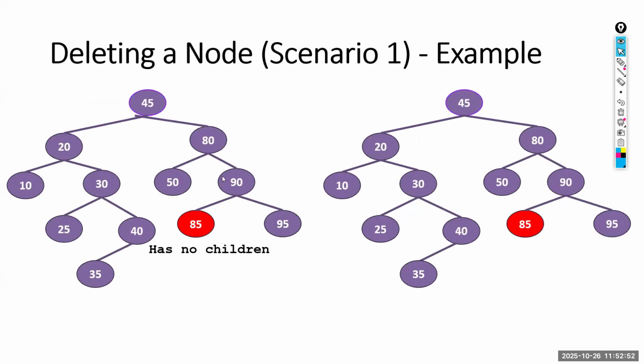So this is an example. Say I want to delete, say 85. Okay. And of course, 85 is a leaf, no children. So how to delete it? Simply delete it. So what is meant by deleting it? Can someone tell me what is meant by deleting this node? Now, communication skills, your logical thinking. Can someone tell me in simple English, what is the meaning of deleting this node? Or how to delete this?